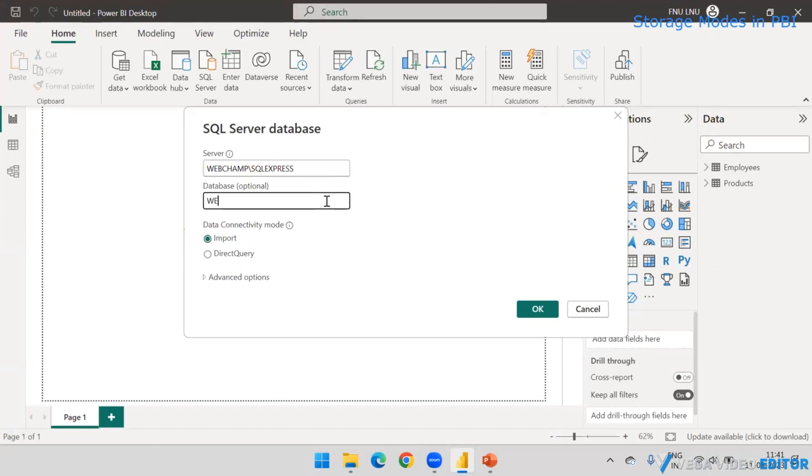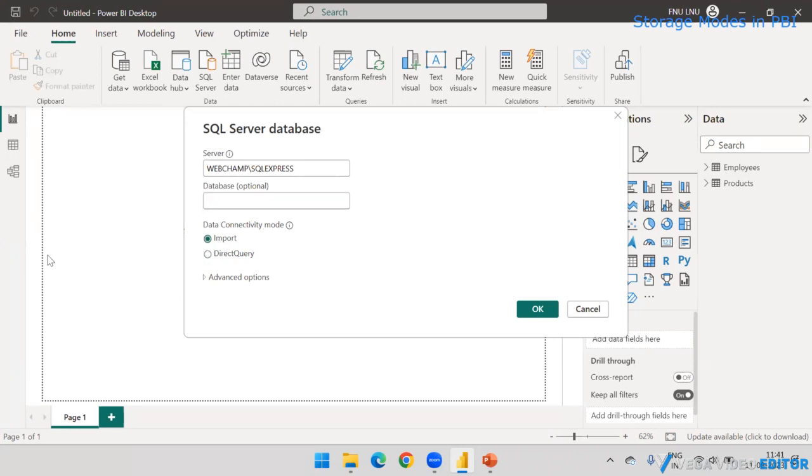If I want to get connected with this, by default here you can see that there are two modes. If you want to connect with files, it is not going to show you these options. Instead, it will get directly connected, with the data connectivity mode as import. But here we have direct query also.